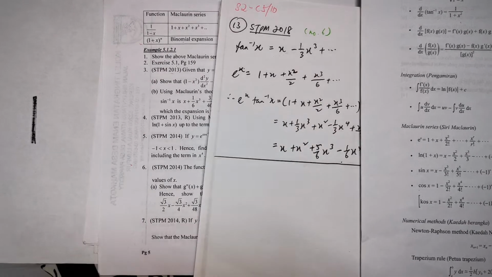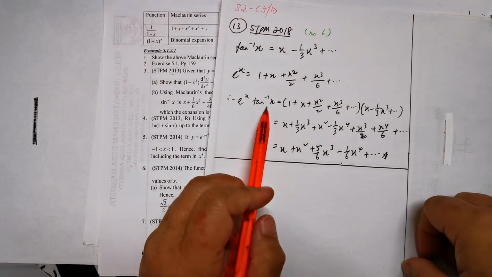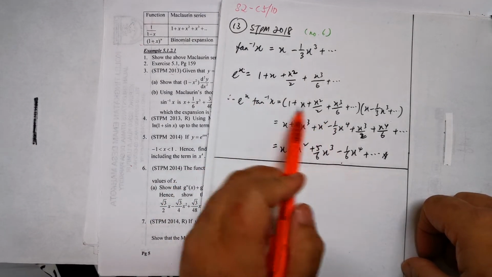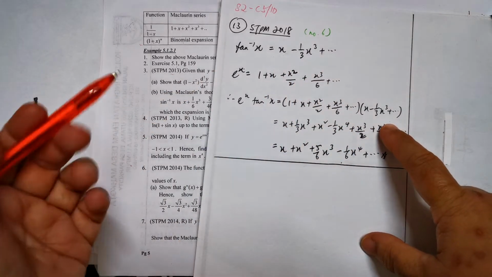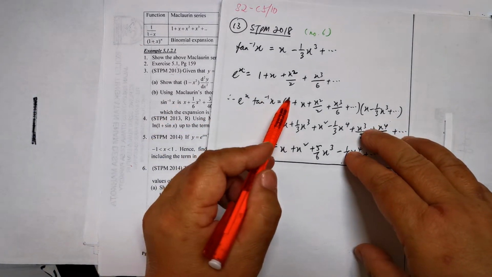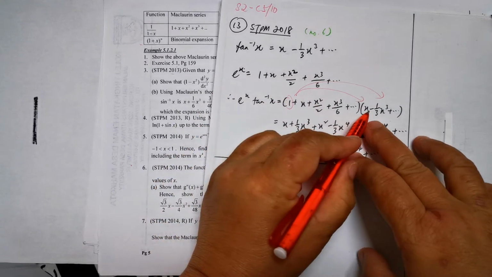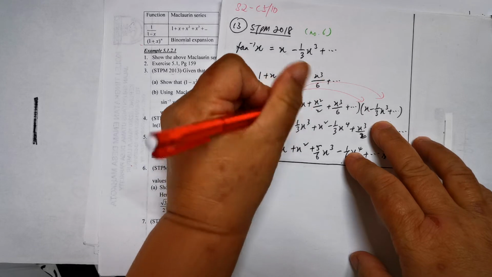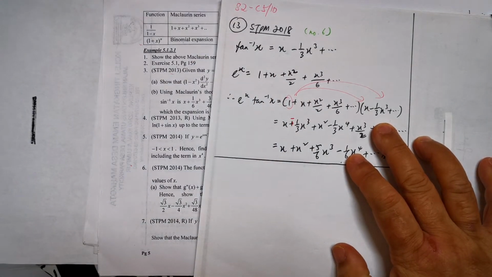Okay, so next step, they want you to find the expansion for this one, the series for this one. So for e^x, we take the first 4. For arctangent, we take the first 2 because just now the question said first 2. Then expand: use 1, multiply these 2. So 1 multiply x, x. 1 multiply negative 1 over 3 x cubed. Sorry, it's negative, right?